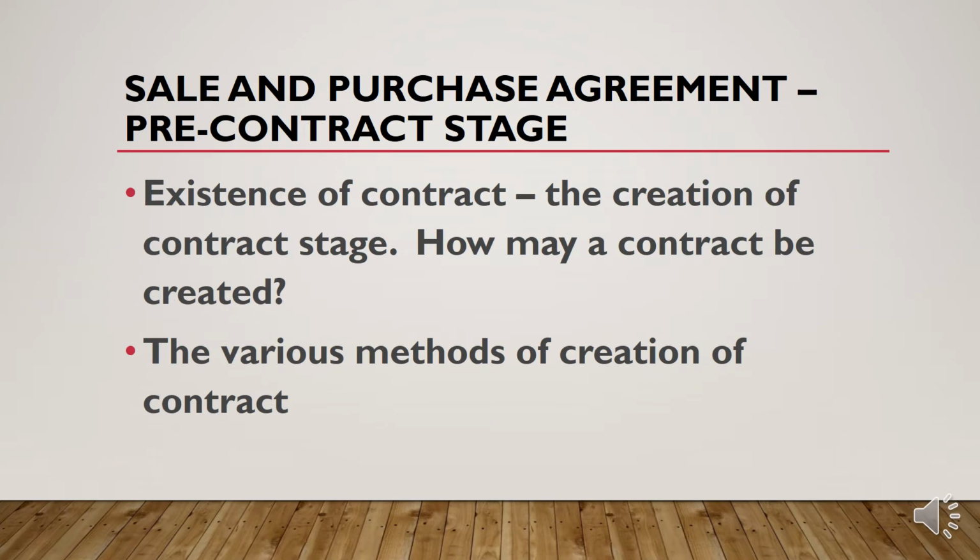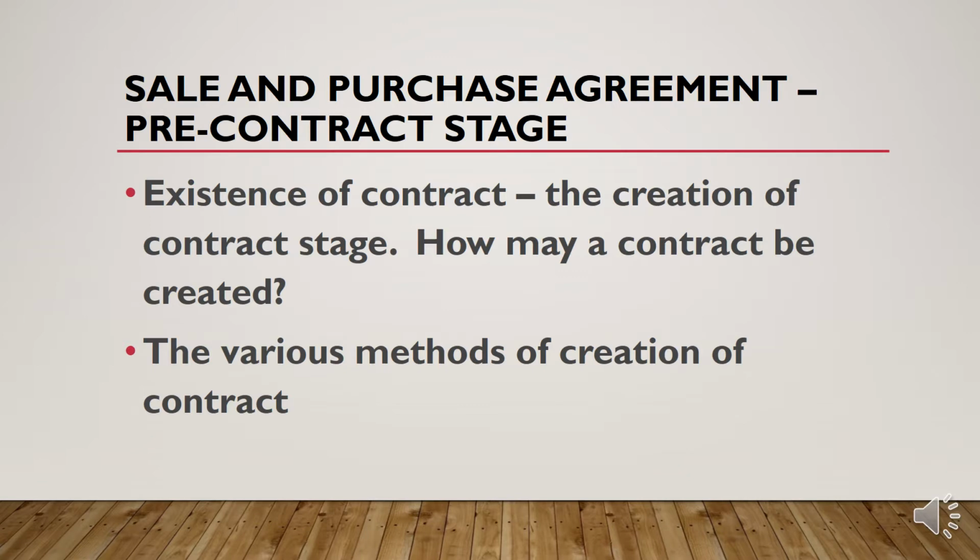In this part, we will look at how a contract may be created. Under the Housing Developers Regulation, we find that a contract for sale and purchase of land or property must be in writing. And we have Schedule G, Schedule H to look at landed properties as well as strata title properties.